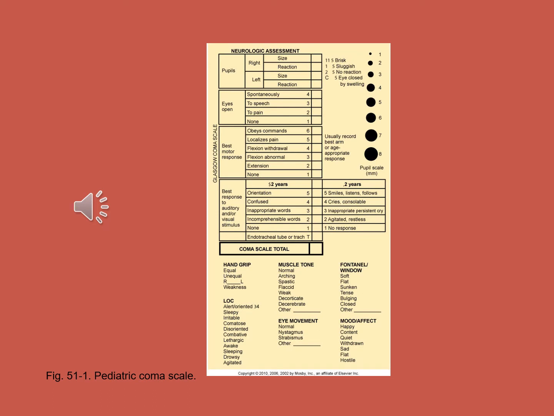As part of our assessment with increased ICP, one of the tools we use is the Glasgow Coma Scale. It's a 3-part assessment. We look at the eye-opening response, the verbal response, and the motor response. The higher the number, the better off they are. We want a high number on this scale. A lower number certainly tells us there's more going on, or we have more problems, and not as good. Usually we see more severe trauma the lower the score. Some of the other things we want to look at, I'll continue in the next couple of slides.